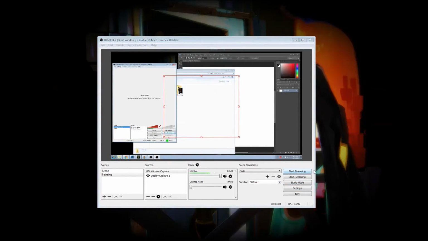Finally, the last couple of buttons here are fairly obvious: start streaming, start recording, and exit. For our video recordings, we're just going to use start recording. If you do want to do streaming, you're going to need to look up some additional options that you'll need to change in your settings so that it knows where to stream to. And that's it for OBS.